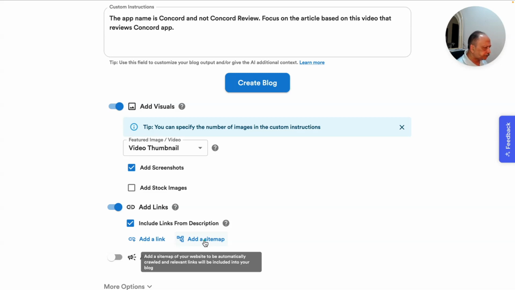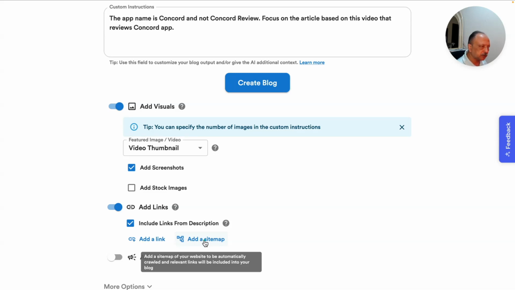I have tried on my website, and for some reason, Video to Blog was not able to read my sitemap. I don't think it has to do with Video to Blog, because I have a bunch of security plugins. But then again, I would still expect it to grab it, because it's publicly available.